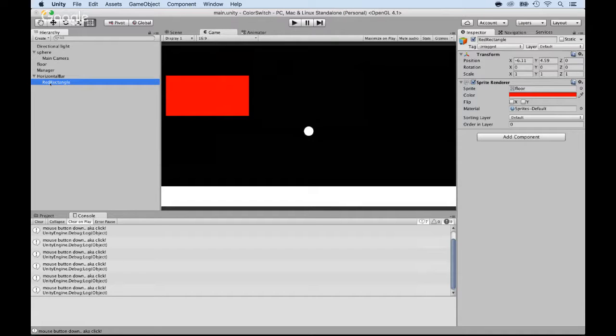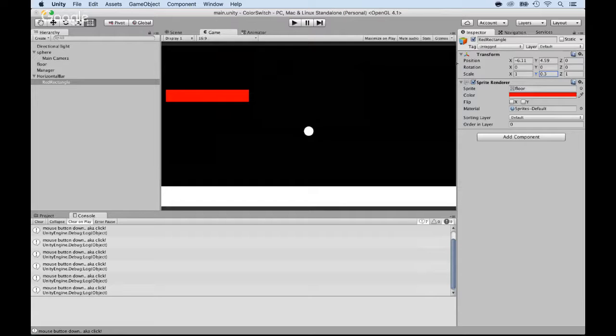Okay, and what I want to do is make it a lot thinner. How do I do this? Well, I just have to change the scale on the y-axis. As you can see, if I take a scale of 0.3, that looks pretty good. Now you can leave the scale at 1, 1.